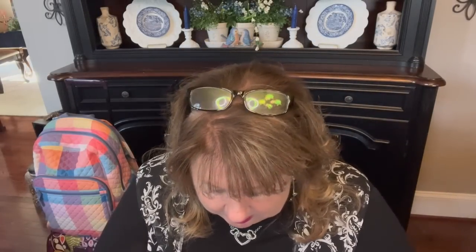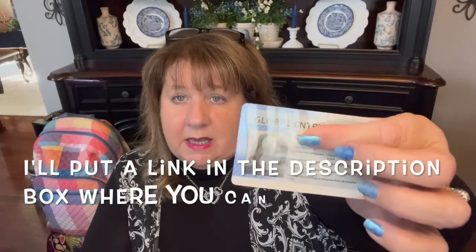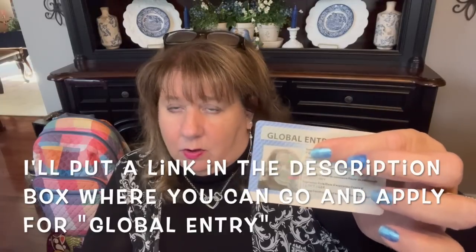I have my passport sitting here. I do have my passport in a passport case now, because not only do you need your passport, but nowadays you need your COVID card too. So I've got my COVID card, got my passport over here. We also have Global Entry, which is absolutely wonderful to have. It's got built-in TSA PreCheck, which means that when I'm coming back from a foreign country or just traveling domestically, you get to go into the TSA line.